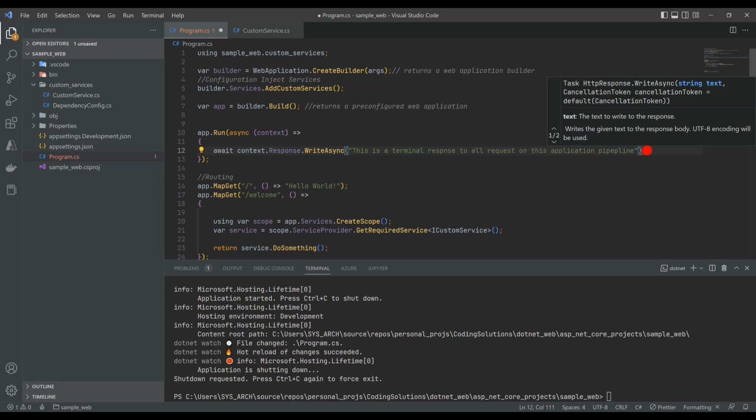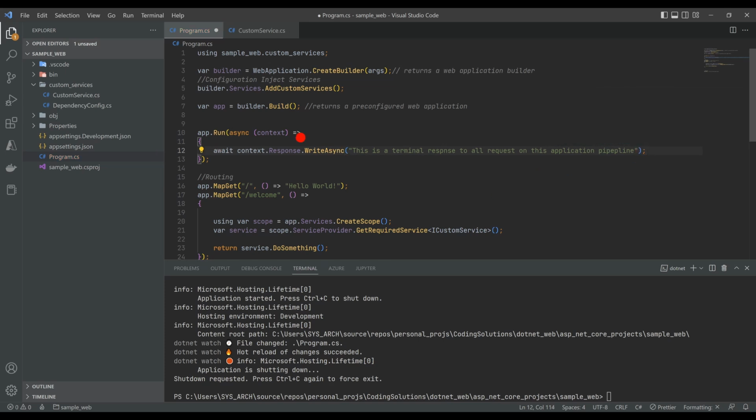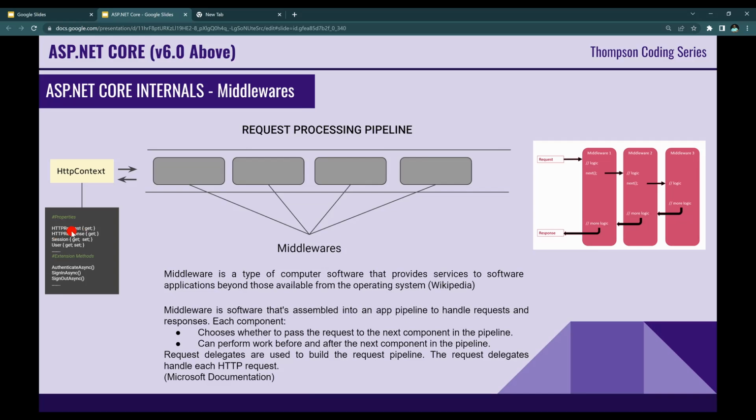So why am I showing you this? This is a sample middleware that we're just injecting in. This line of code is a piece of software, and I'm having access to the context object. Like I earlier said, when Kestrel builds a HTTP context object and hands it over to the application code, which consists of a set of middlewares. This is the HTTP context object, and it has a group of properties. You can see it has a request, a response, a session, a user, and a whole bunch of properties as well.